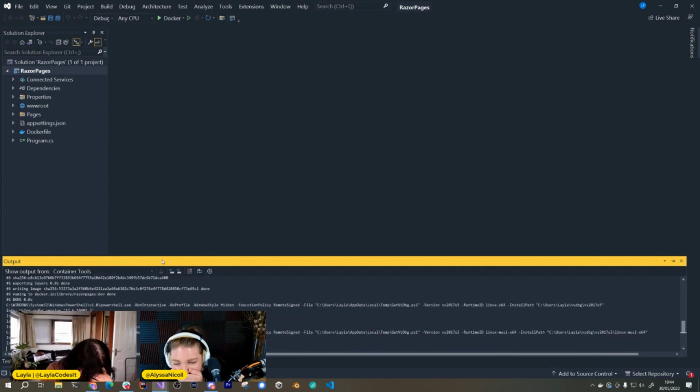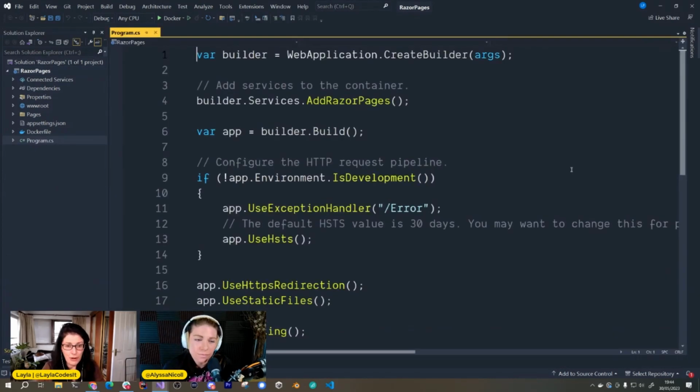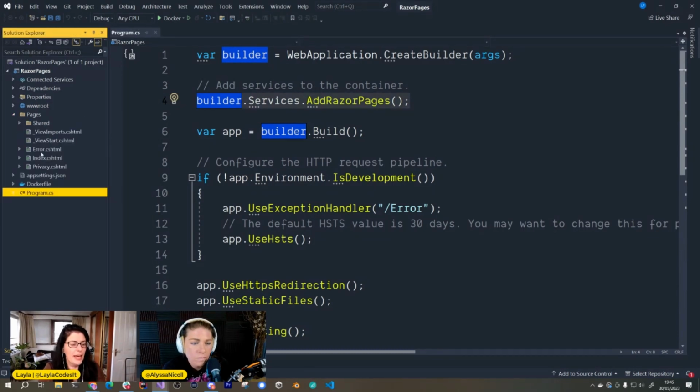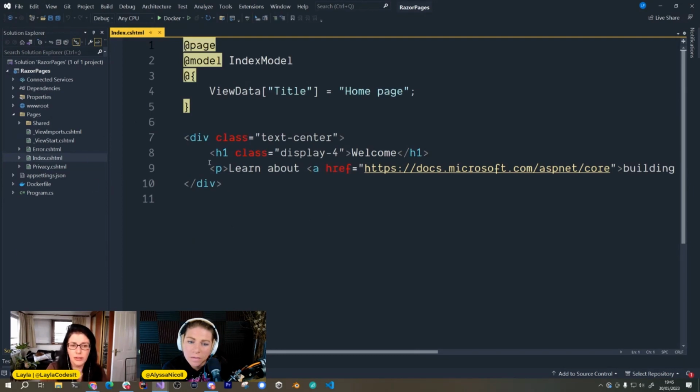Oh my god. Anyway, okay, so this is now a Razor project. It still has a program, still the same way, top level statements. We still have a web application builder, but here you can see we're adding Razor pages to our IOC container. So that is now going to handle everything inside our application to make it understand what Razor pages are. And if we look in here, they're not Razor pages, they are CSHTML. So here we have the start entry point. This will look very much like Blazor, okay? Yep. But this is CSHTML.